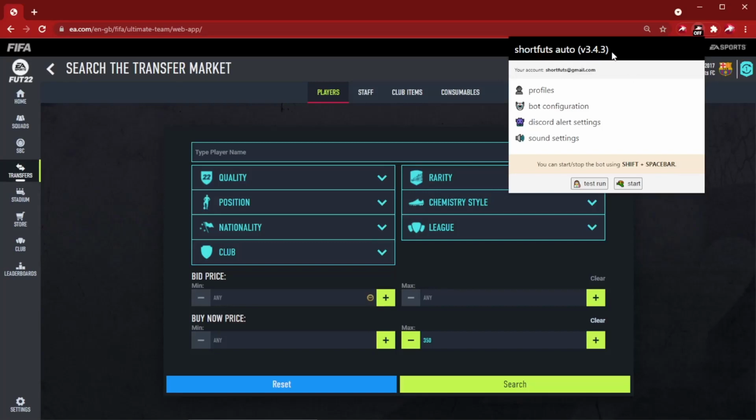Okay, so those are the settings. Let's do a demo. Actually, quickly before we do that, let's just talk about how we even start the bot. There are 2 ways to start the bot. Come in here and click the start button, or you can press shift and spacebar when in the app. This will both start and stop it depending on the current state.